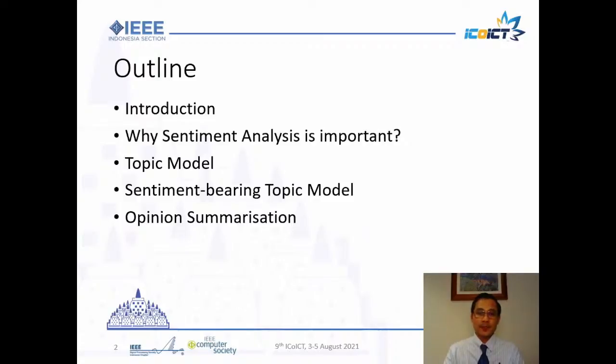If you try to recall what you've been doing during the COVID-19, for example, you want to buy some new things, for example, a new handphone, or perhaps a laptop for online teaching and learning. You cannot go to the shop, so you go to an online website. For example, you go to eBay. In Malaysia, we have what we call Shopee. We have Lazada. So we have all these things.